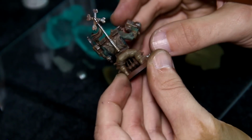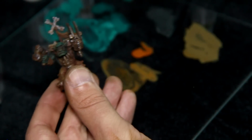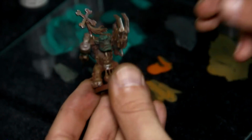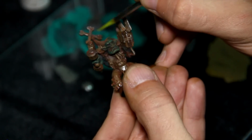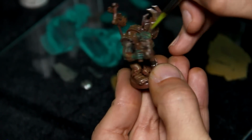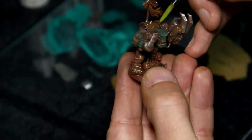Alright, so let's take a look at the skin. And I'm just going to kind of glance and scan. This is going to be a pretty soft highlight because I've already got 3 levels of highlighting or shading in there. So this is going to be a real soft, let's see if I can pull it off. Just a soft, flat brush. So there's really not a whole lot of pigment on the brush. And I'm just dragging across the raised areas.